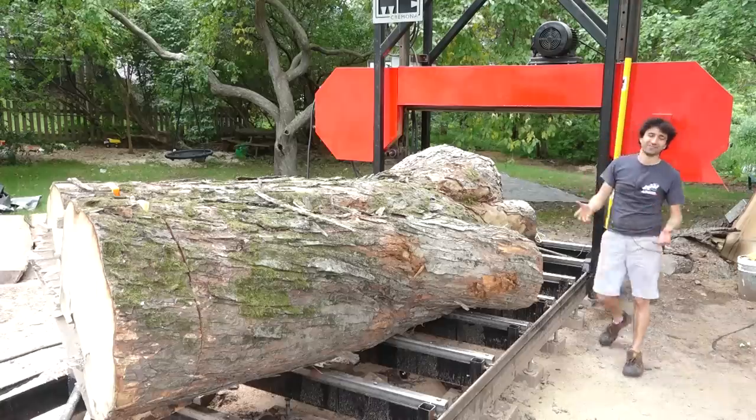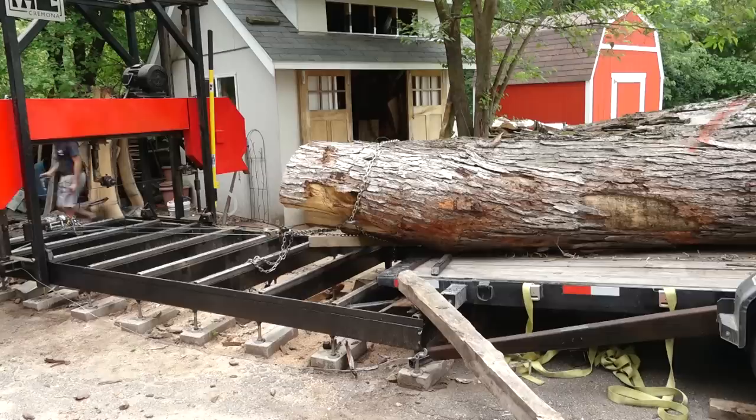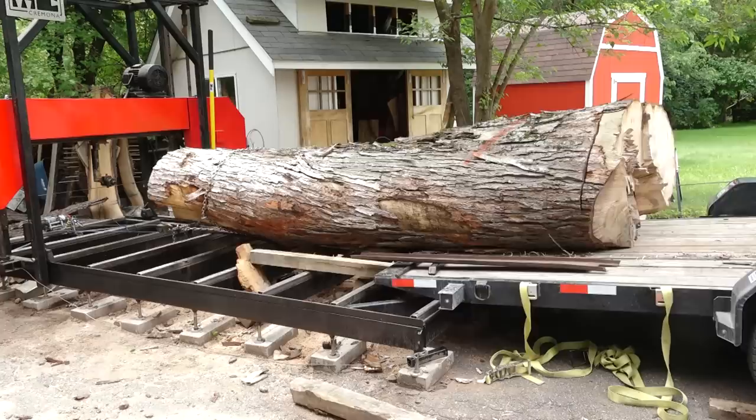Welcome to my backyard. Today we're going to be slicing up this big silver maple. So my buddy Eric has been telling me he has some big logs that would potentially challenge my mill for a while. We finally had some time to get together. Eric went and picked up this log this morning and brought it by. We're going to have a little fun today and slice this guy up.